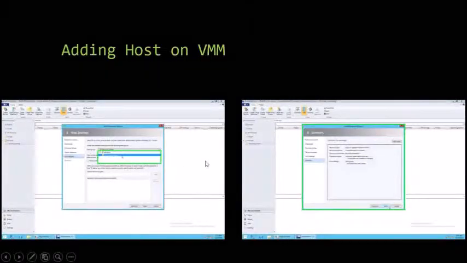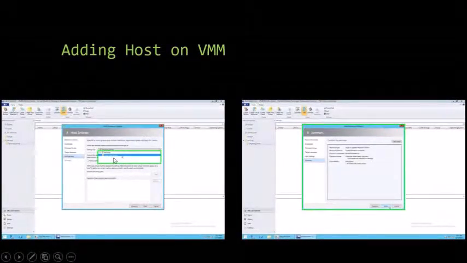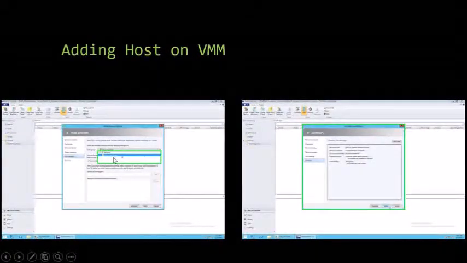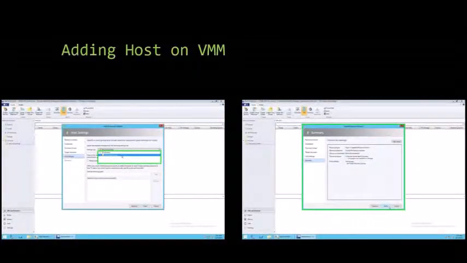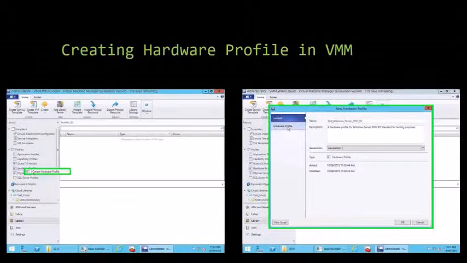And we use a test host group to be the host group. As you can see, this is how we create a hardware profile for VMM.